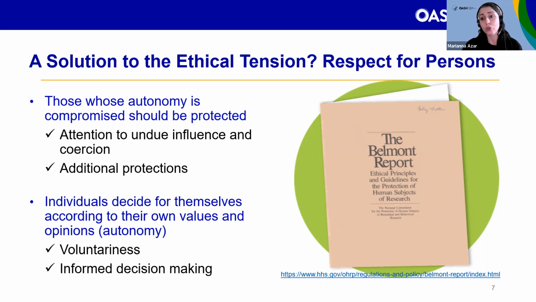So for cases of research involving human subjects, respect for persons demands that individuals enter research voluntarily, that they decide for themselves in accordance with their own values about their research participation. It also demands that research subjects be provided with adequate information to make an informed decision about their research participation.